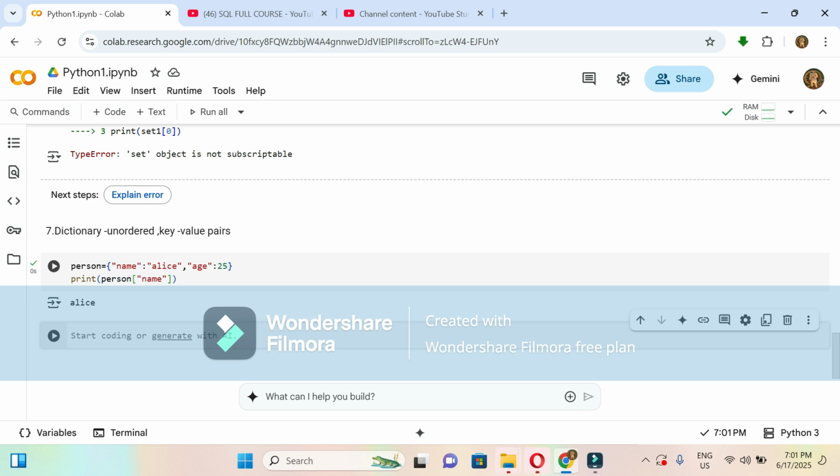Here, the key is a string and should be given in single quotes or double quotes.